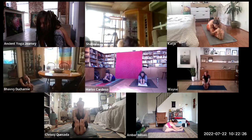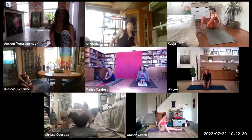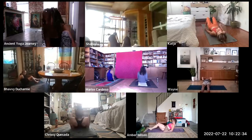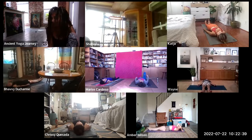Keep on pulling, lengthen forward. And when your legs are straight, get your elbows into the ground and then lift your heels up off the floor at the end and change. And turn around and lie down and let go and breathe. So if anybody ever wants to attempt to do it, and Katya's already on the path, she's actually bitten the bullet.